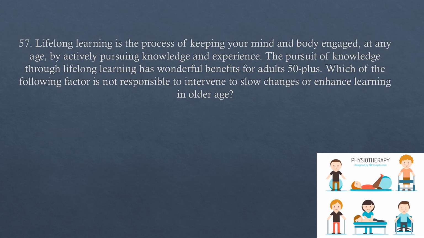Question number 57. Lifelong learning is the process of keeping your mind and body engaged, at any age, by actively pursuing knowledge and experience. The pursuit of knowledge through lifelong learning has wonderful benefits for adults 50 plus. Which of the following factor is not responsible to intervene to slow changes or enhance learning in older age?